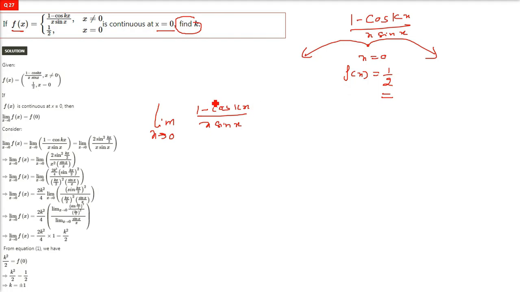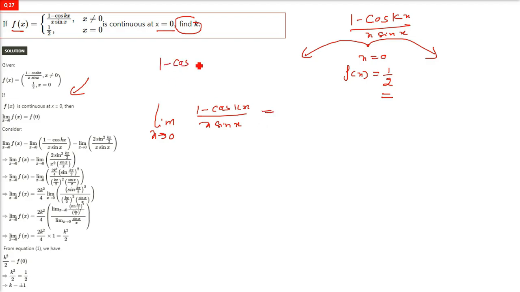Now let me tell you one thing. People generally say you are seeing the solution and just solving it. See, the solution is being shown just so that you know how you are going to write. What I am suggesting is the concept, the logic, how you have to do it. Because if this kind of question comes to you again or any of this sort, you will be able to solve it. Okay.